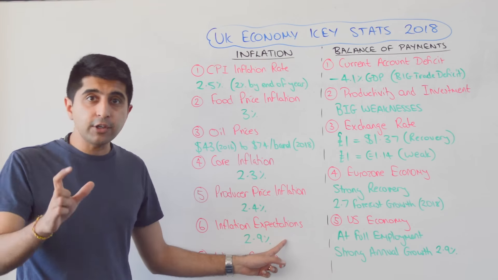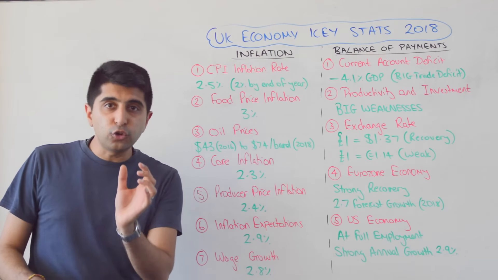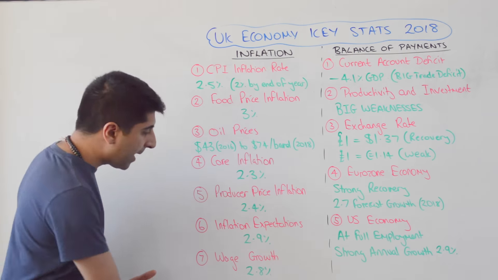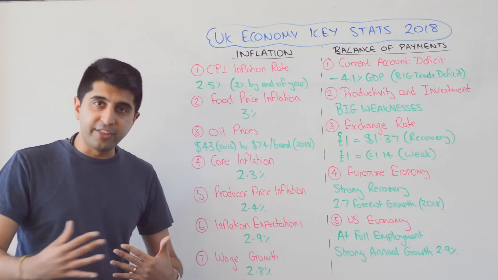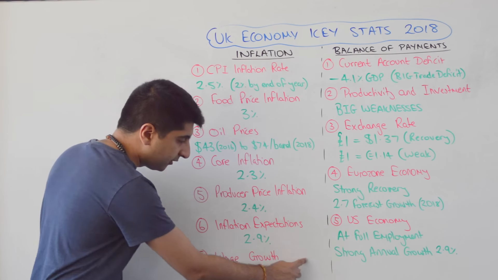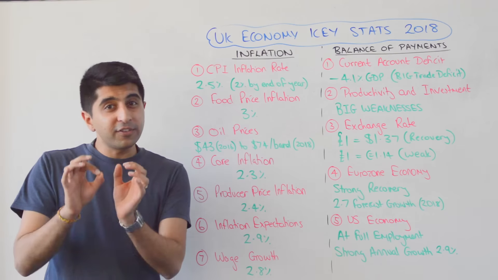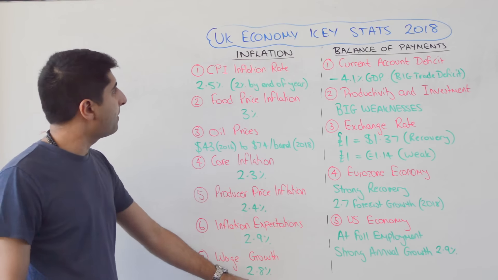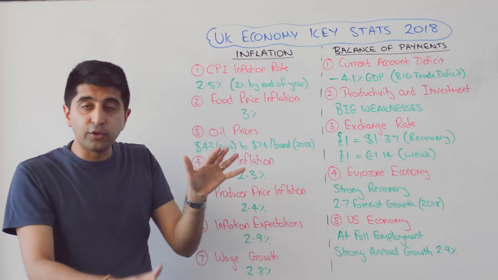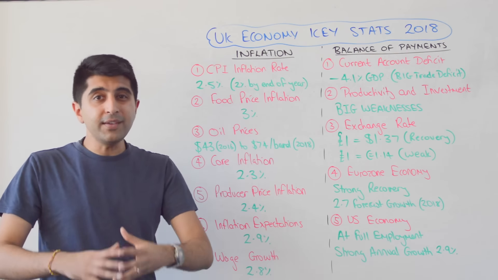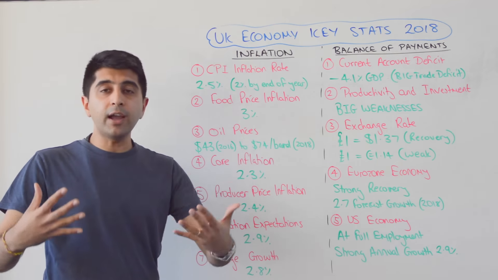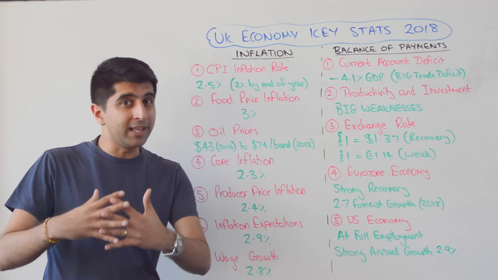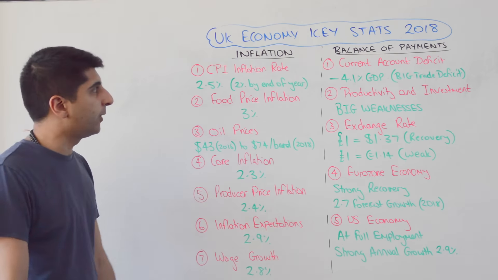Inflation expectations haven't caught up with CPI — they stand at 2.9%. Therefore we can expect wage growth to remain around 2.8% this year. Inflation expectations drive wage growth and wage bargaining. That means for the first time in two years, we are going to see real wage increases: wage growth of around 2.8% against CPI inflation of 2.5%, which is expected to fall further. So even though consumer confidence is low, if real wages are rising, we might still see impacts on consumption — but with consumer confidence really shot, that's a good evaluation point for you.